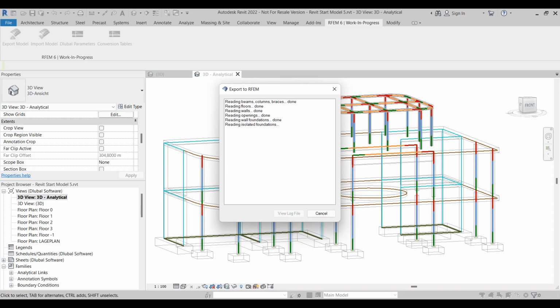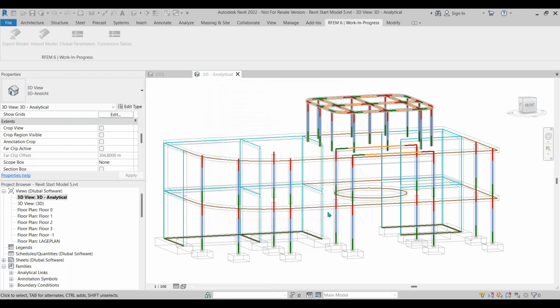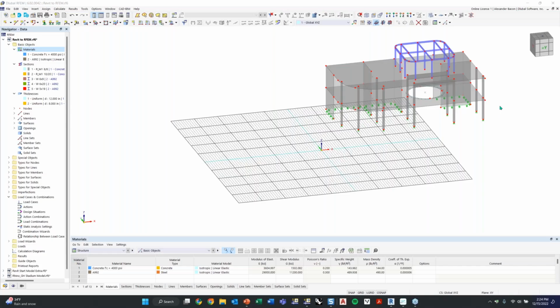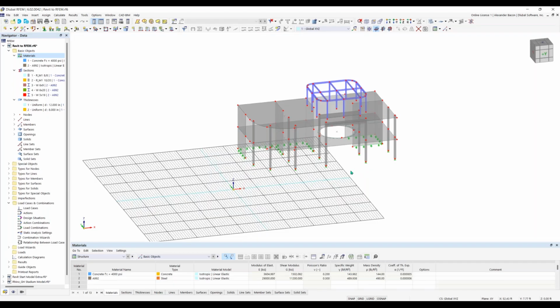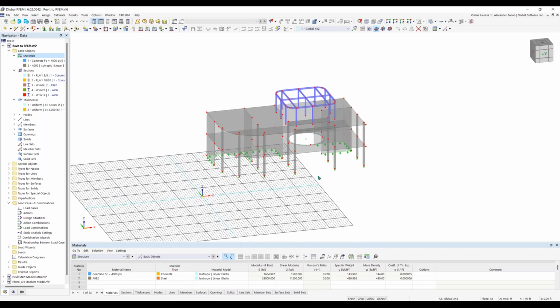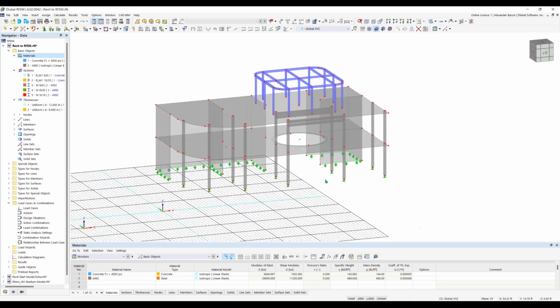Revit will communicate with RFEM using web services and transfer directly all of the data into RFEM, and the transfer will then end once the export says succeeded. So now we can close this box, and then I can switch back over and open up RFEM. So now you should see in RFEM the model that was exported over. So looks really good. You can see the model here.